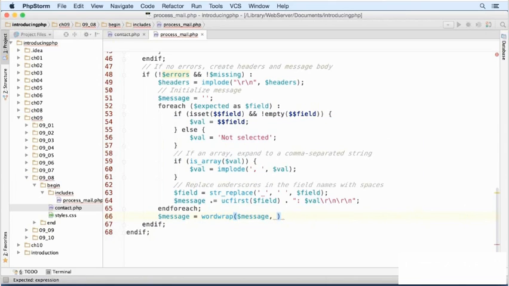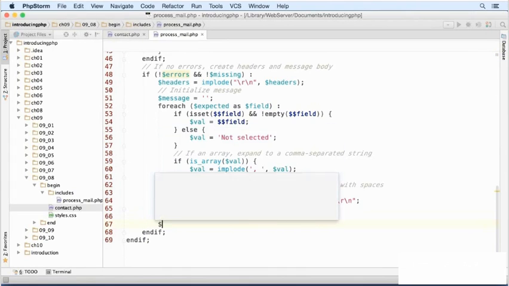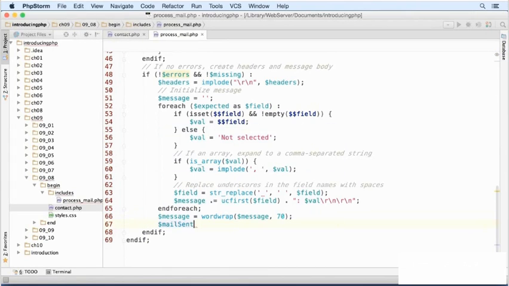The second argument is the maximum number of characters in each line, which is 70. And at the beginning we created mail sent as false. Now we're going to assume that the mail has been sent, so we'll reset mail sent to true. So that completes that script in there.